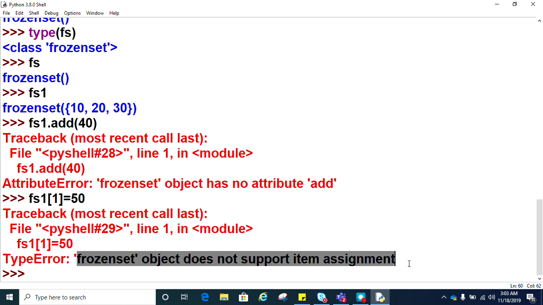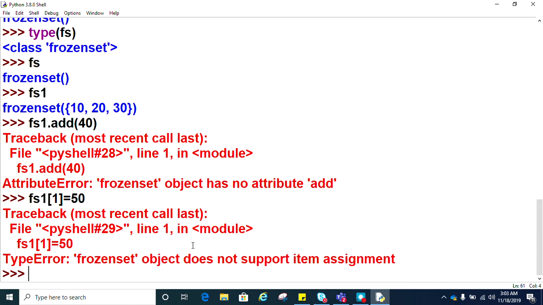Let's discuss the next feature, that is, insertion order not preserved. One most important feature of frozenset that is very similar to set is that the insertion order of the frozenset is not maintained.